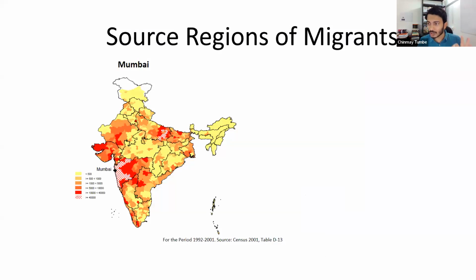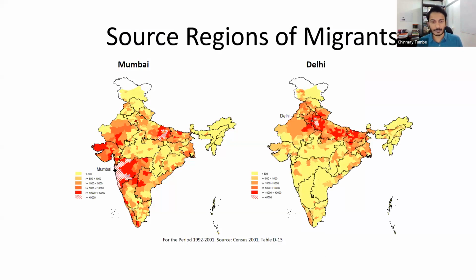This is ideally what we need. We need a district-to-district mapping. And the last time we could do this was in the 1990s. So this is about 25 years old data, but it shows you, for example, how people are going across India to Mumbai. So you can see Mumbai drawing in people at the district level across India. And I think that's a very powerful way of understanding this. For example, Delhi and so on.